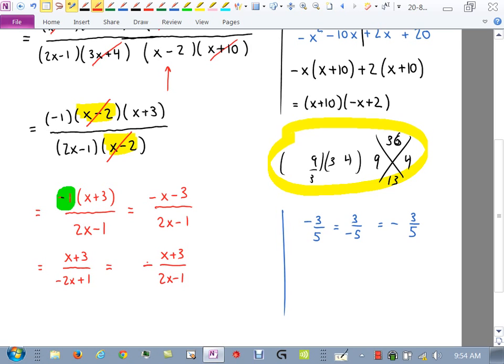You don't want to do a problem like this, get to the back of the book, see this answer and be like, "Shoot, I'm wrong." You want to see that this is this, right? Or, okay, this answer that the book has is this. What if I did this? Would this be correct? What if I wrote this answer right here, 3 plus x over 1 minus 2x? If that's what the back of the book has, did I get the right answer? Yes. Okay, that's this one, right? Just flip that one around and flip these two around.